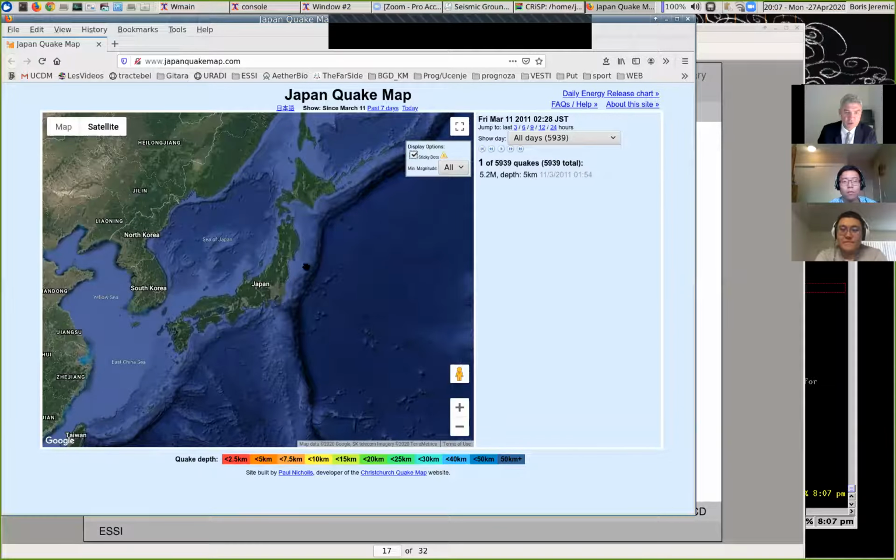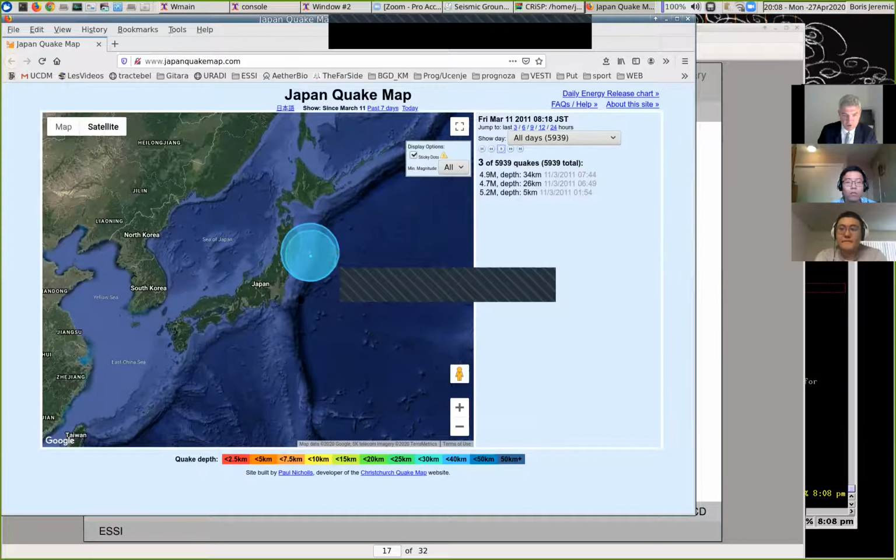So what this is doing, this is going to show locations of epicenters, and the size of the circle is going to be the size of the earthquake, and they're going to be listed on the side here. But you also see the depth here. This goes down about 40, 50 kilometers, but some of them are going to be shallower.